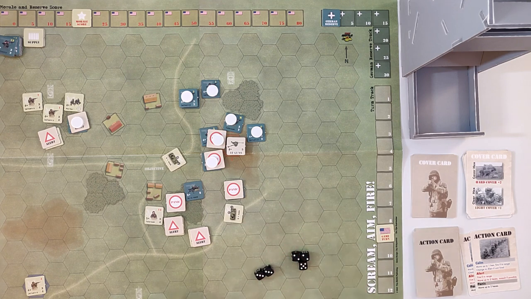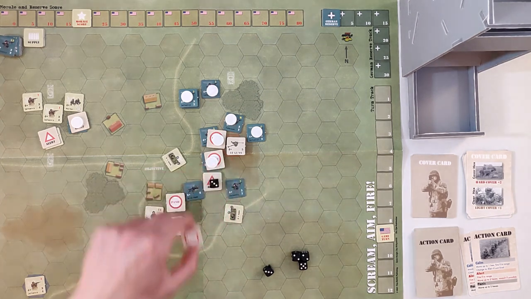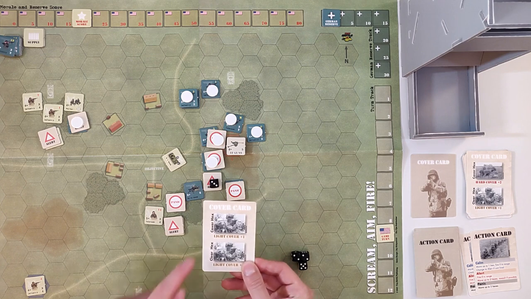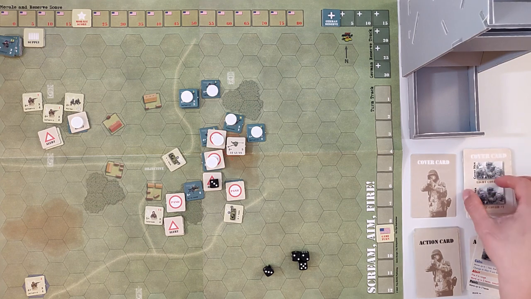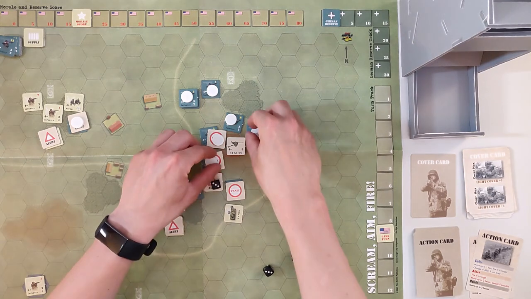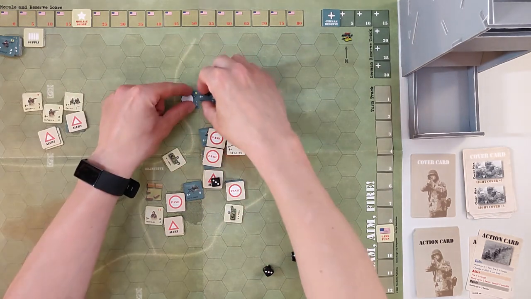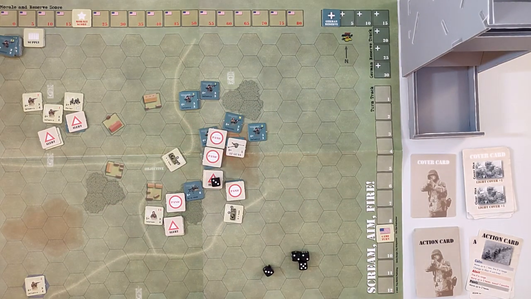So first of all, I'm gonna go ahead and use this veteran squad. Move it all the way up here and fire on this infantry squad. So we draw a cover card, and he's in a clear hex. He has light cover, so +1. So I would need a 5 to hit him, but since they are veterans and have a +1, I only need a 4. And we're gonna remove these before we actually go on, because I need to take down that AT gun. That's my only mission right now.